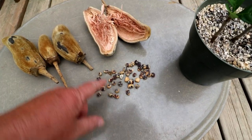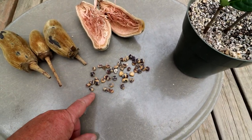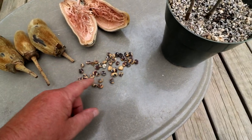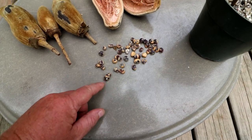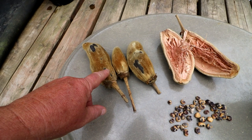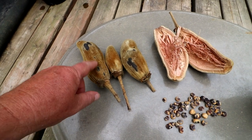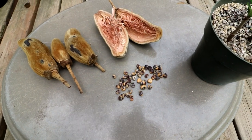This is how many seeds you get from one seed pod — quite a few. Some of the seeds are kind of like a double seed; I don't know if I just need to separate them. But anyway, lots to plant. Today I'll be opening these seed pods, eating the fruit, and planting all these baobab seeds.